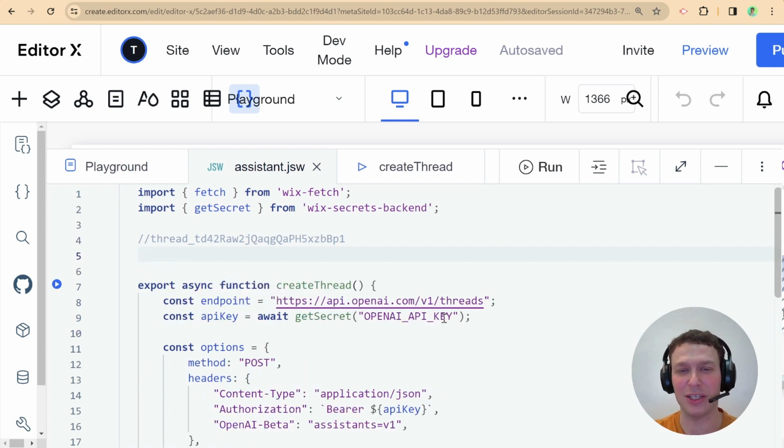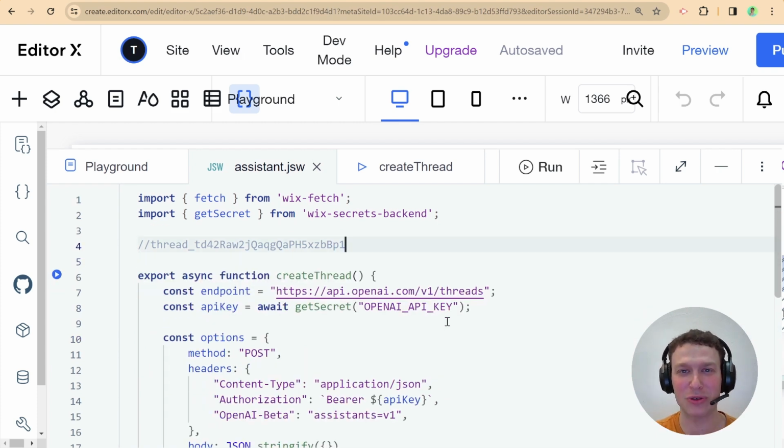Obviously, when we integrate this with our front end, this whole thing will be streamlined into a process, and we'll store this thread ID in a variable somewhere. And basically, this thread represents a conversation. So whenever our user starts a new conversation with the assistant and we want to clear all of the history, then we can create a new thread.